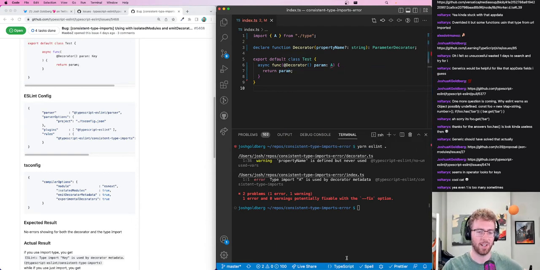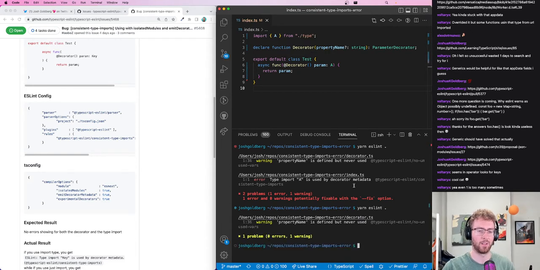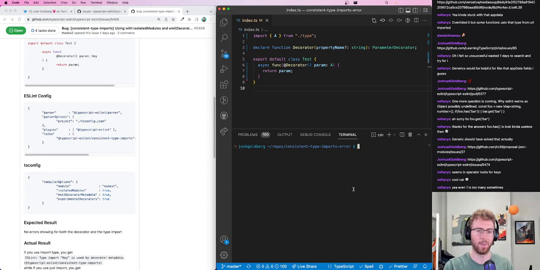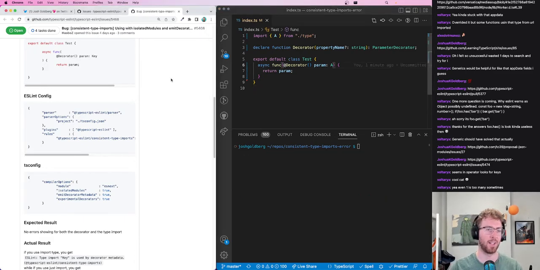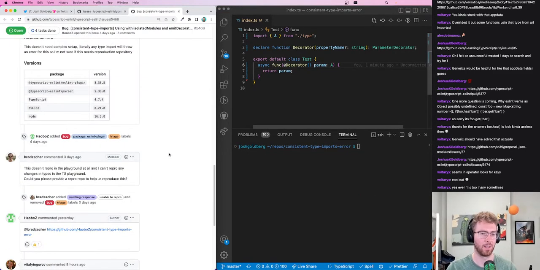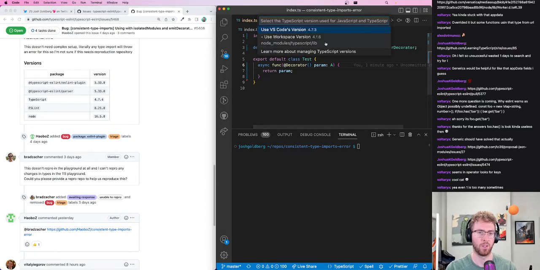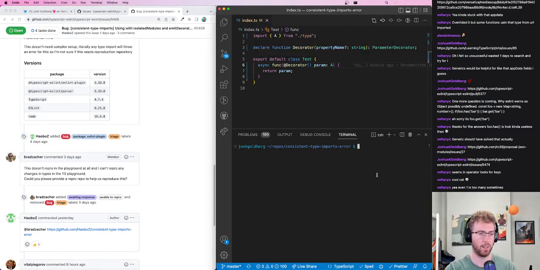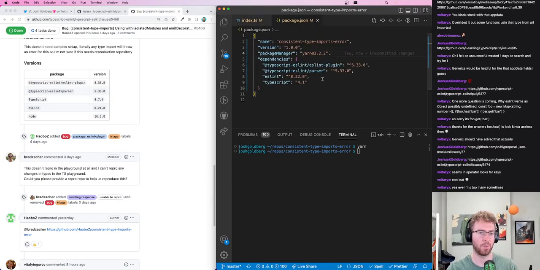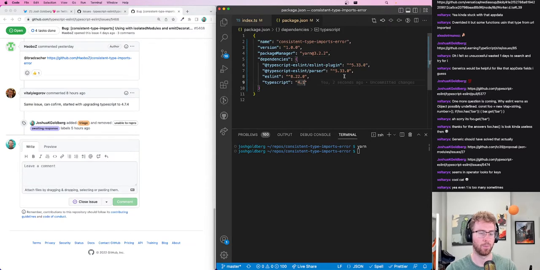And if we change our TypeScript version to 4.1, I don't know why I'm doing the thing at the command line. All right, so this started being an issue with TypeScript 4 point something. Select a version. So if I go to yarn, a new version of TypeScript, let's say it's TypeScript 4.6 again.